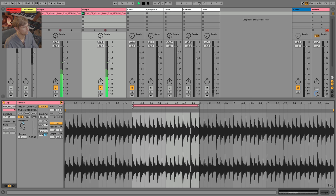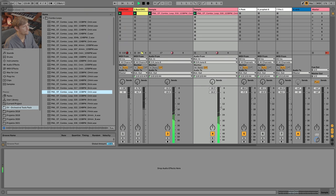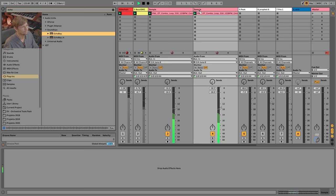Also duplicated, use this transient shaper to shorten the sound and just transpose up and down just to see what's possible. The sample doesn't have to be like it is, so just mess around with effects and whatever, you know, just sample it and make something new out of it. Doesn't have to be, but it's possible.